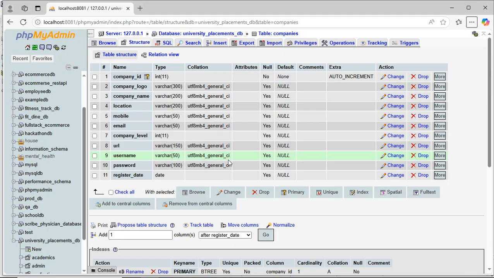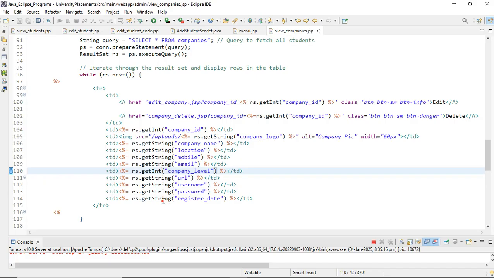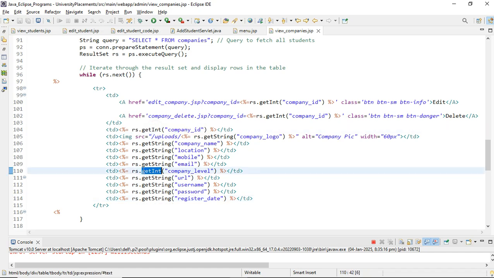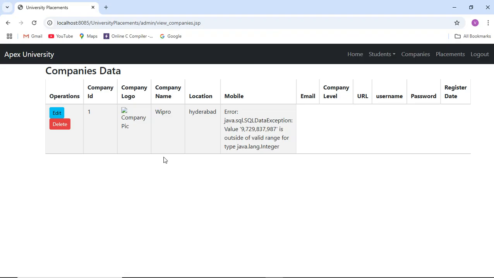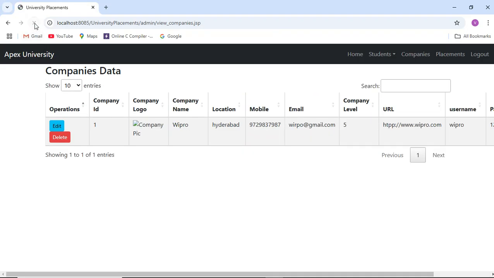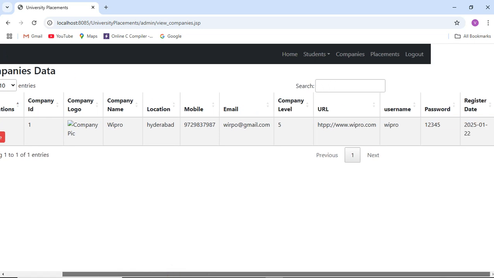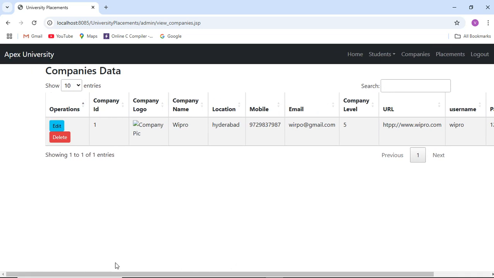You can see from here, all are varchars except company ID and company level. The date column also you have to retrieve as getString only. So get company ID and company level as integers, and the remaining things are strings. Clear? Now I am going to refresh this one. See, I got the data.